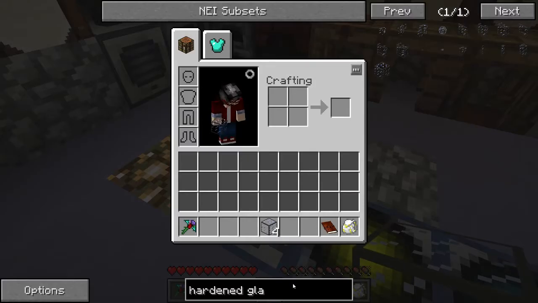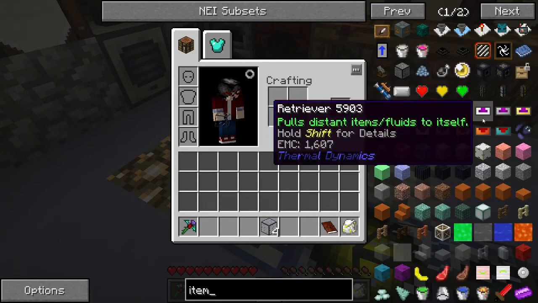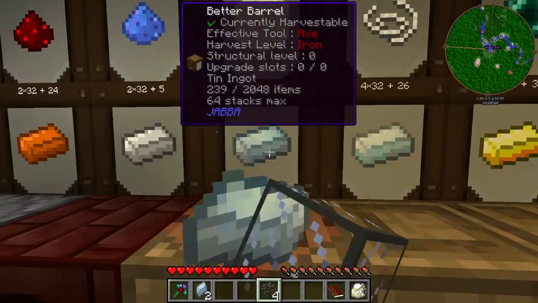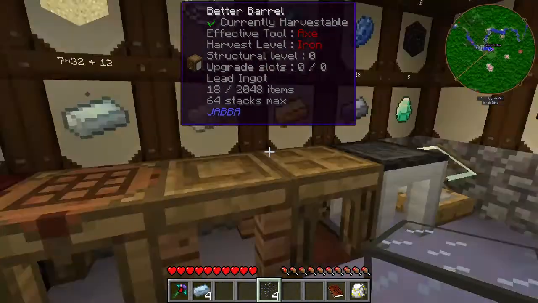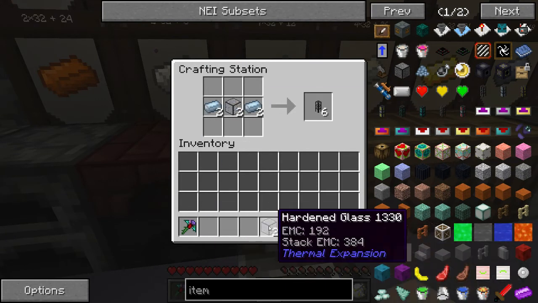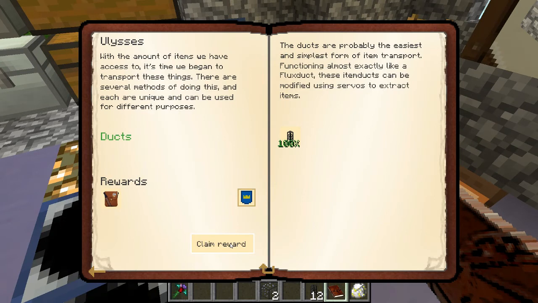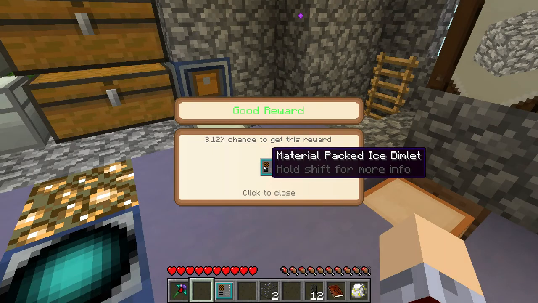There we go. So item duct. Whoops. Item. There we go. So I need 210. 1, 2, 3, 4. I don't think I want to actually do it all. We'll make 12 of them. There. So that should give us that. Good, we're all done with that. Claim rewards. Let's see what we got. Good reward bag. Material packed ice dimlet.